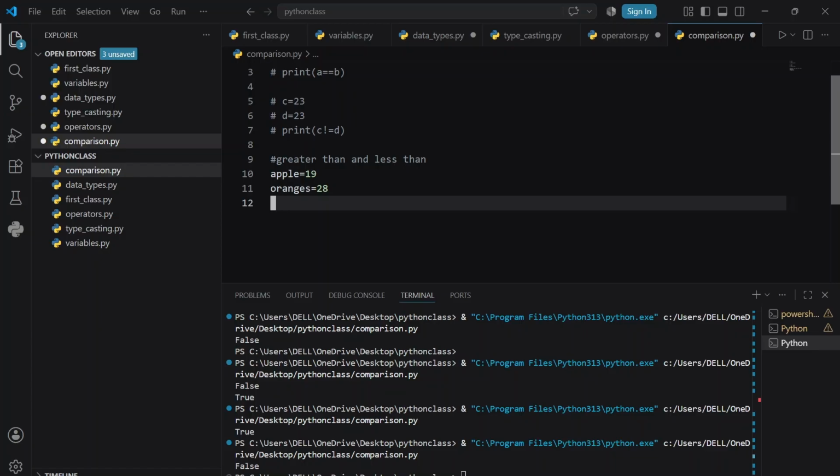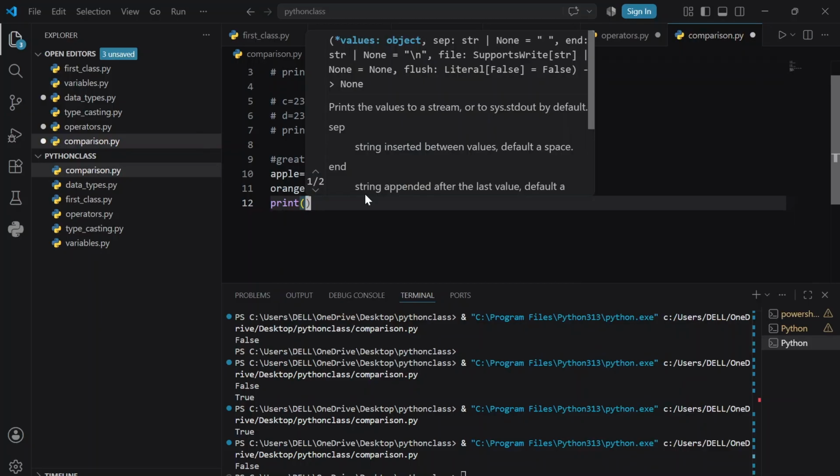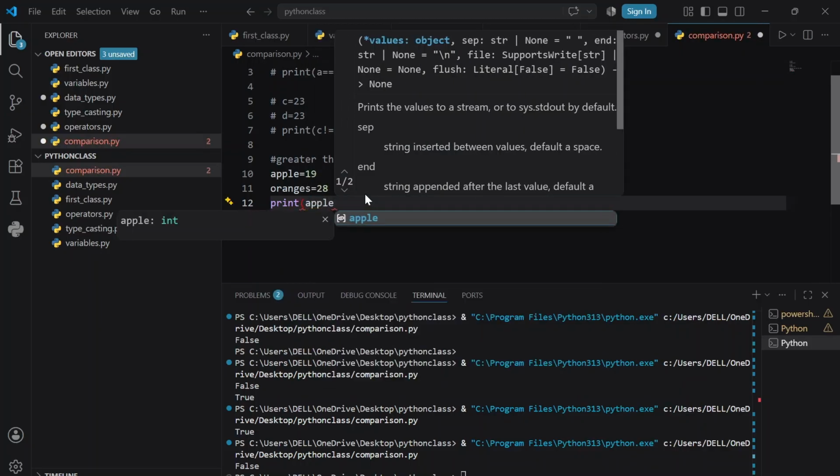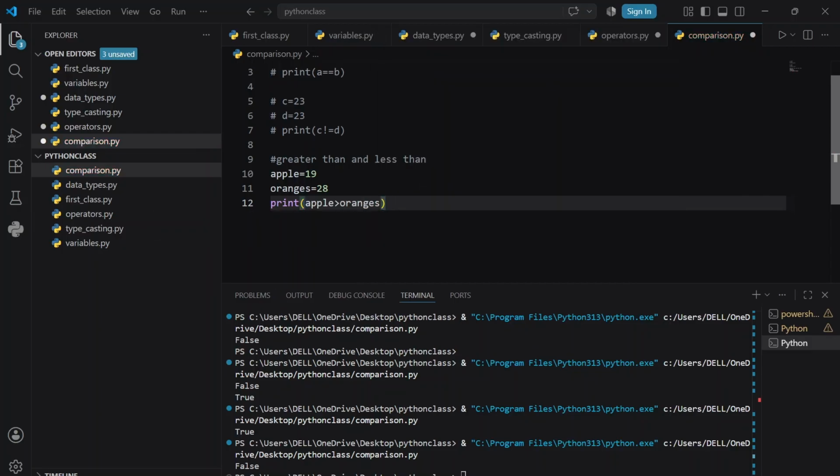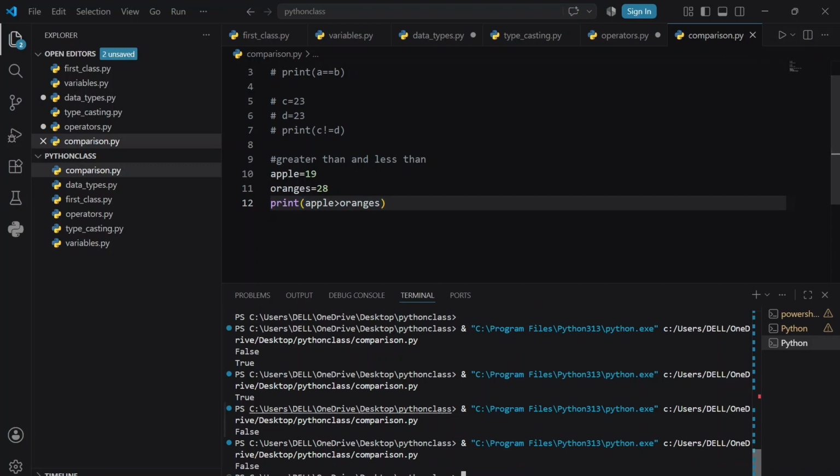For the first one, we are going to see the example for greater than. Here I am writing print apple is greater than orange. Just tell me what we are going to get. As you can see very well, we are getting false, because the quantity of apple is 19, but the quantity of oranges is 28, and we are telling that apple is more than oranges, which is false. That's why we are getting false here.